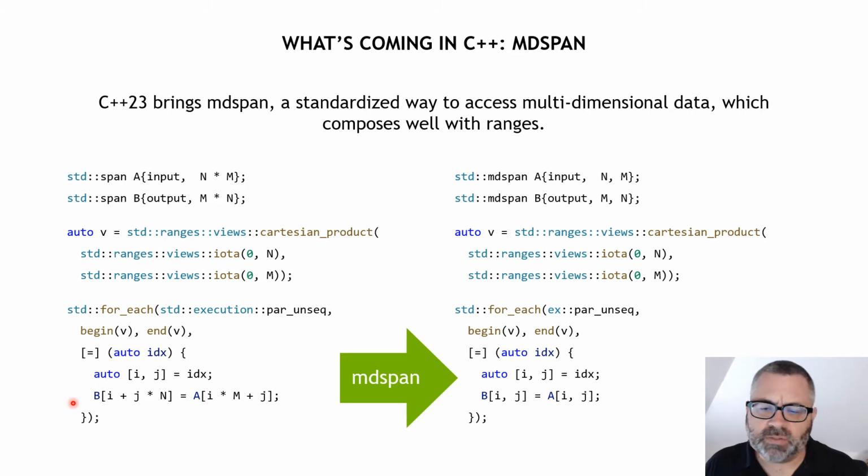Now, you can do this with macros and simplify things a little bit, but mdspan actually provides a way baked into the language to handle this multidimensional data. So I declare that this mdspan, which is a view into the data, is an n by m array. And you can see down here, inside of my parallel algorithm, I just index it as two-dimensional data. So this will greatly simplify writing code that accesses multidimensional data and make it much less error-prone.